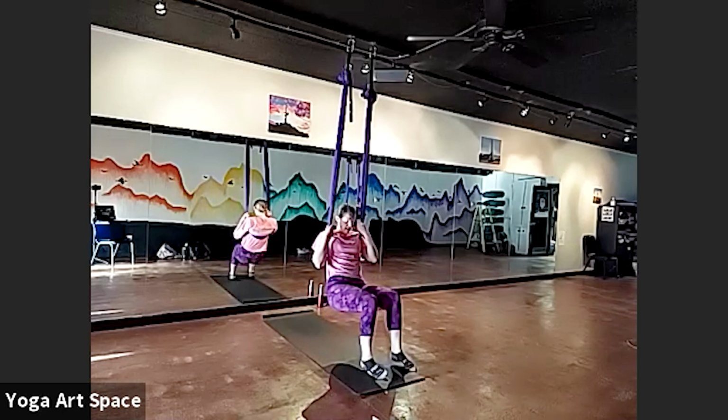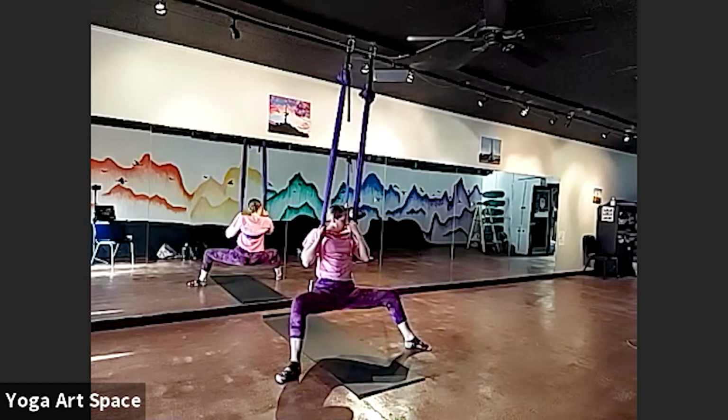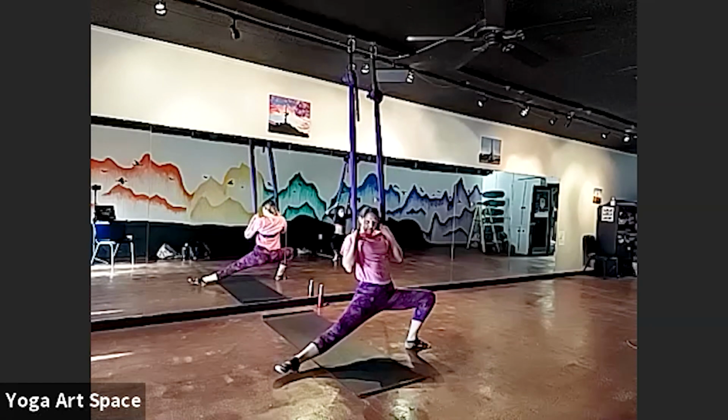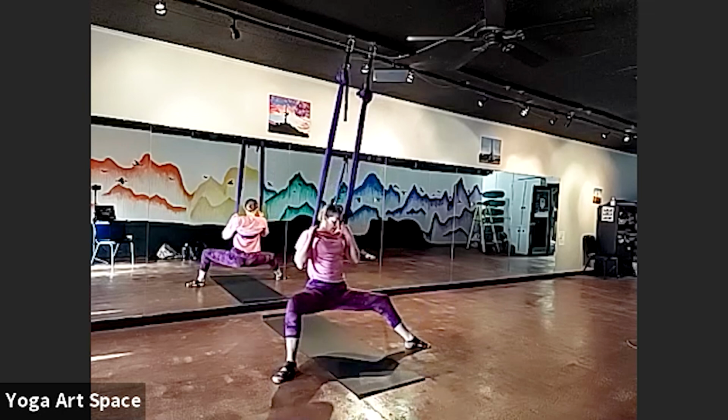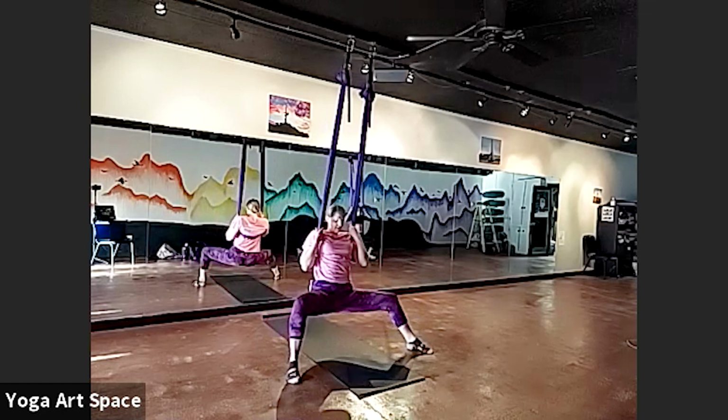Good. Dropping the foot down. Until the feet are as wide as you can get them. And then from here, straighten the right leg. And straighten the left leg. Good, going back through the center.